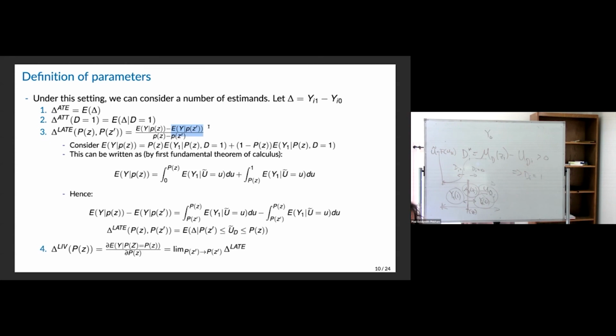So what you're going to do is now shift Z, take that integral. And so what you'll be doing then, sorry, this is a lot of things written down. What you'll be doing is comparing two sets of individuals. There's the PZ and then there's PZ prime. These people will have their value, these are the compliers. And these are the people who are going to be shifted from being YI1 to YI0 under this model. And that's what this difference is doing. So this was for a given one of the PZ values, and then we do the difference of the two of them. And that's going to get us exactly the difference in the integrals where this should be YI0.